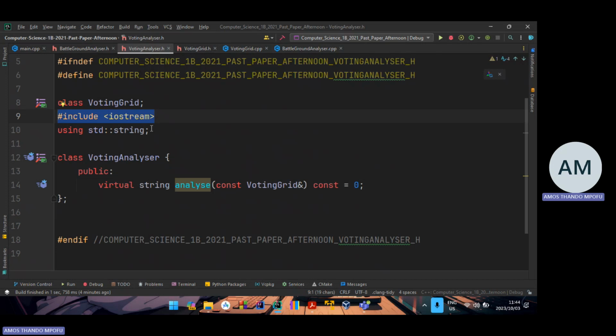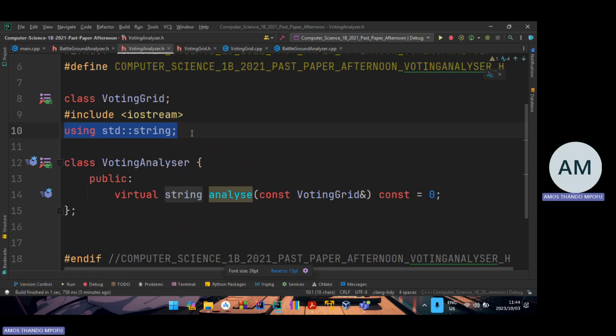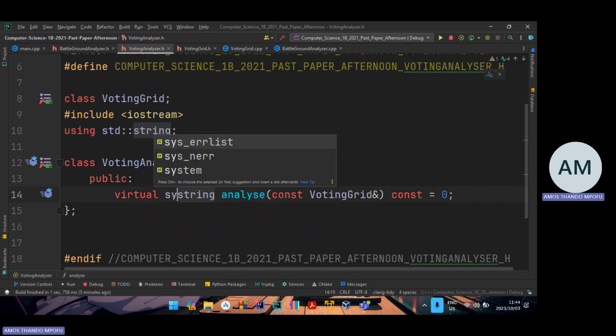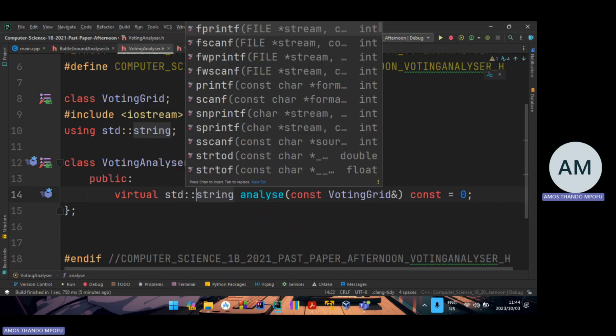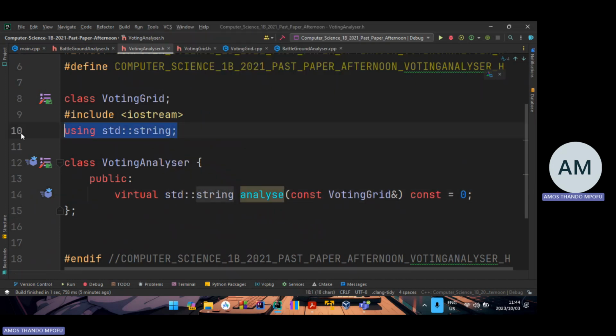So I'm just going to declare it here, and then I say using string from the standard namespace. Or you can just remove that using and just type std:: like this, and then remove this. You could do that too. But I'm just going to choose this method to show you the different ways you can approach the problem.